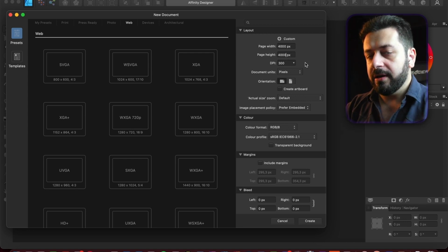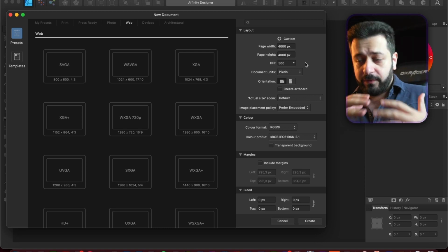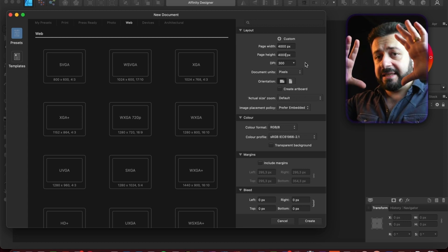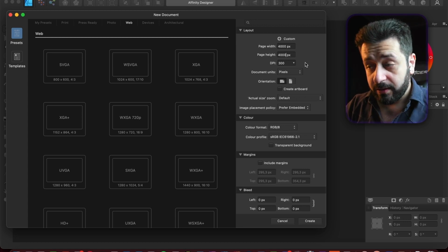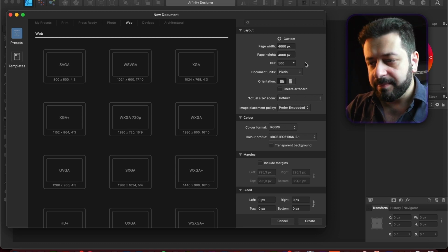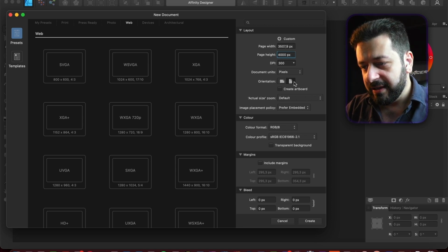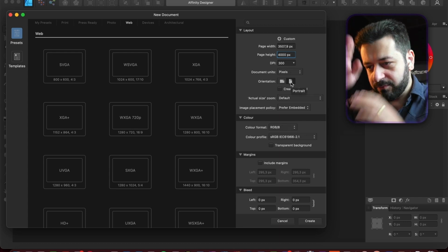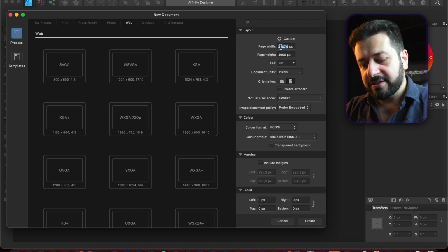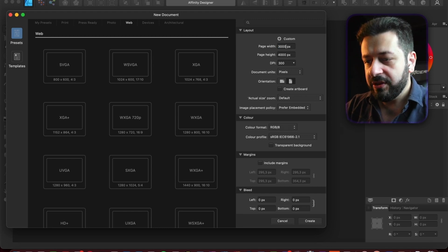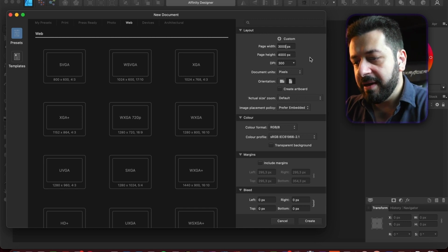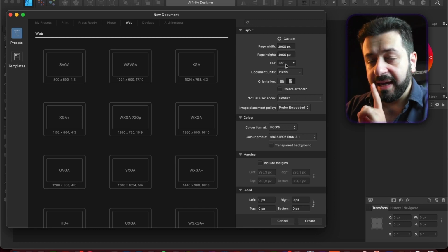And the important part is this, for the ones who don't know, let me explain it as simply as possible. This is the size of the canvas that we will be working with. Very good, very cool. We were going to use a square canvas, but it's actually better to use a canvas that is a bit higher than it is wide. So let's use 3000 in width and 4000 in height. Usually this fits better in print on demand designs, and we're going to use it in pixels.